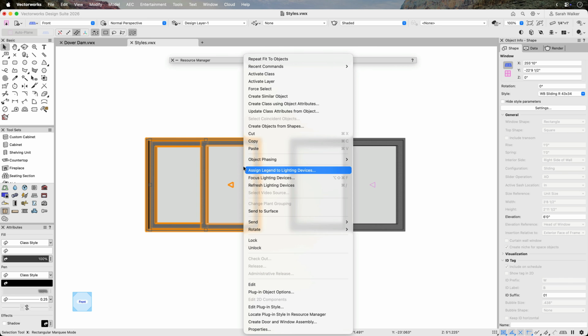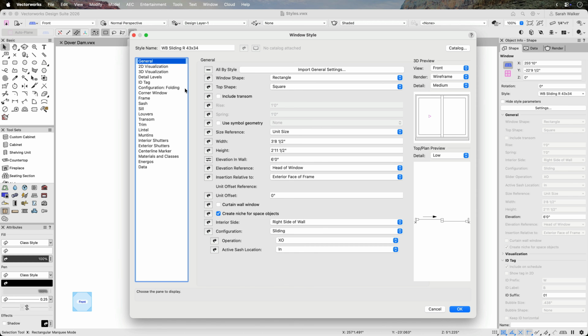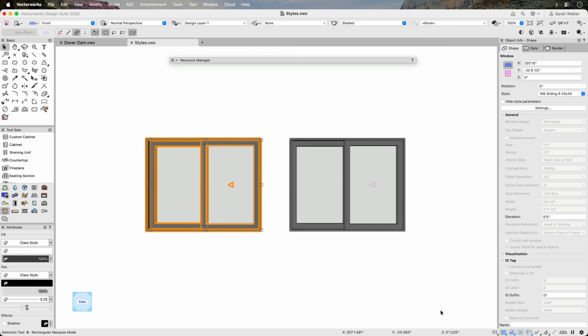In any Style Settings dialog, each parameter has a toggle on the left indicating whether that parameter is by instance or by style. When a parameter is by style, as shown with the curving arrow icon, it's identical across every instance of that style, and it can only be changed when you edit the style itself. When a parameter is toggled to by instance, or the slider icon, it can be edited separately in each individual instance. In the object info palette of a styled object, you can see that by instance parameters are editable and by style parameters are grayed out.